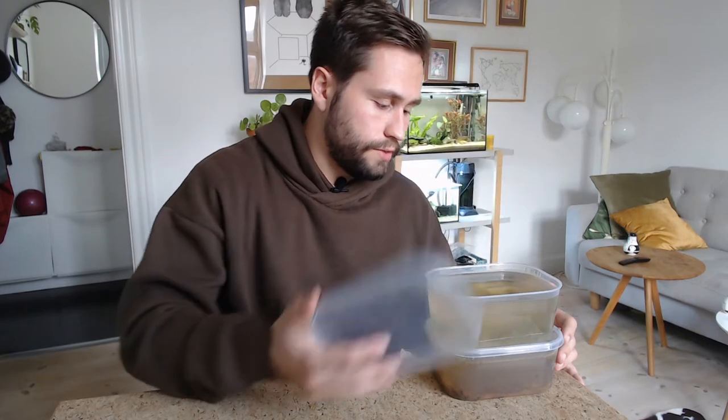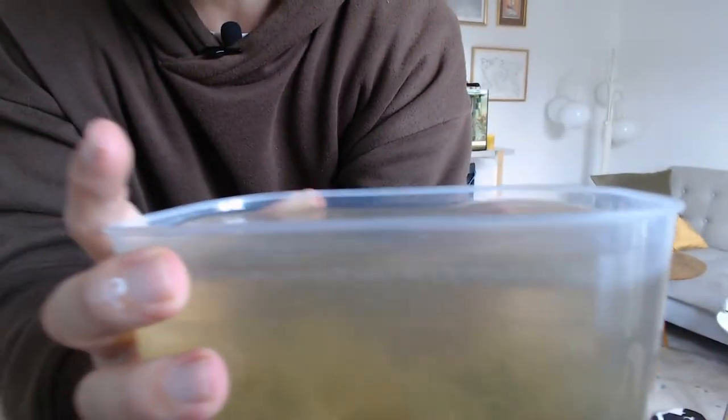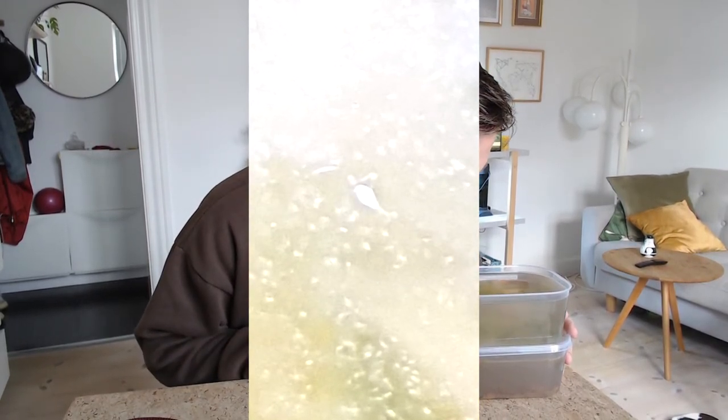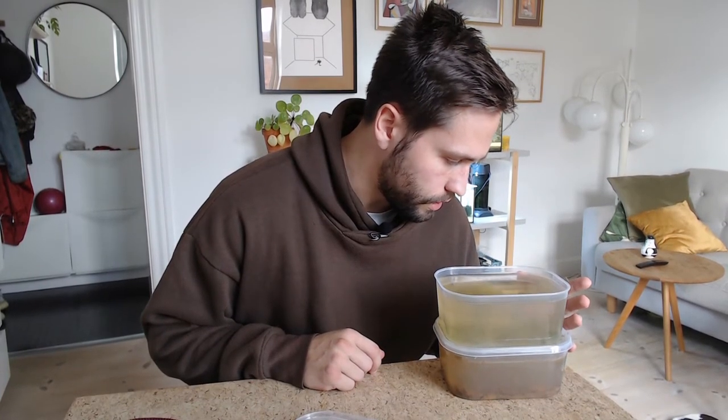What you want to do as soon as you have life in there — and let me try to bring this up to the camera to show you — there is a lot going on in here. We also have micro worms, and there's some other weird life moving around in the water, about the size of a grain of sand. You can really see them flying through the water when you tap it lightly. Whatever it is, it's way bigger than infusoria, so I'm going to scoop it up to make sure it's not eating my infusoria.